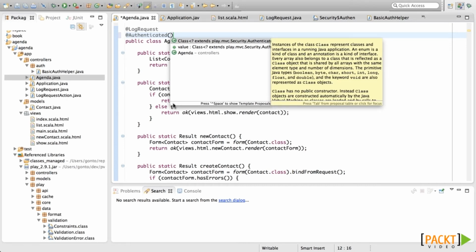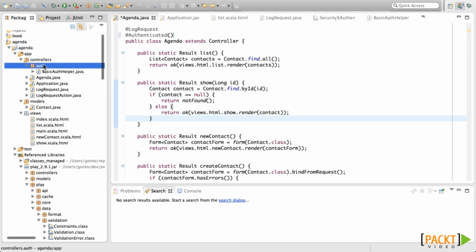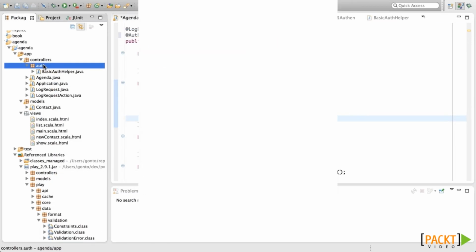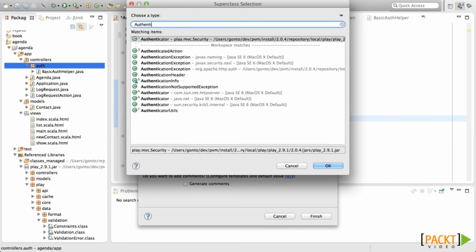This class that extends authenticator is used by Play to check if the user is logged in or not. So, let's create this authenticator class. In our case, it will be agenda authenticator, which extends from authenticator.